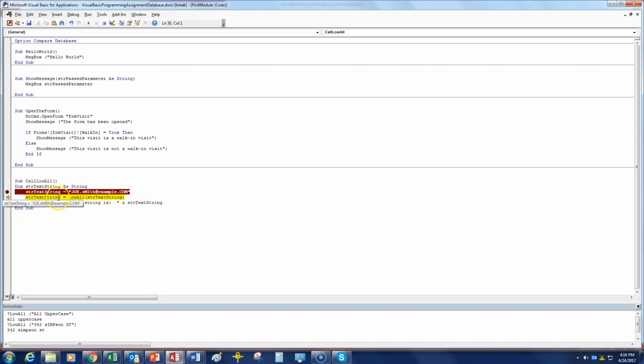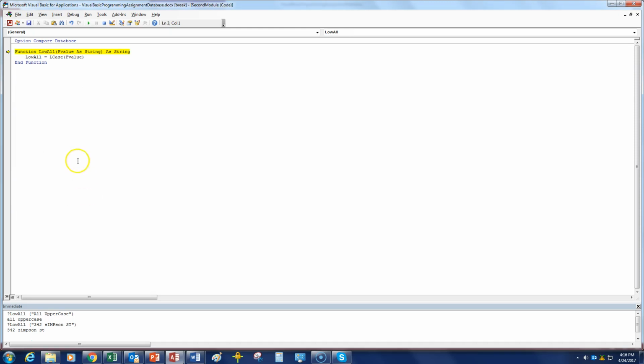Now it's about to execute this statement, where it's going to pass strTextString to LowAll, so it's going to call LowAll. If I press F8, it goes over to LowAll, and now that value has Joe Smith at example.com.